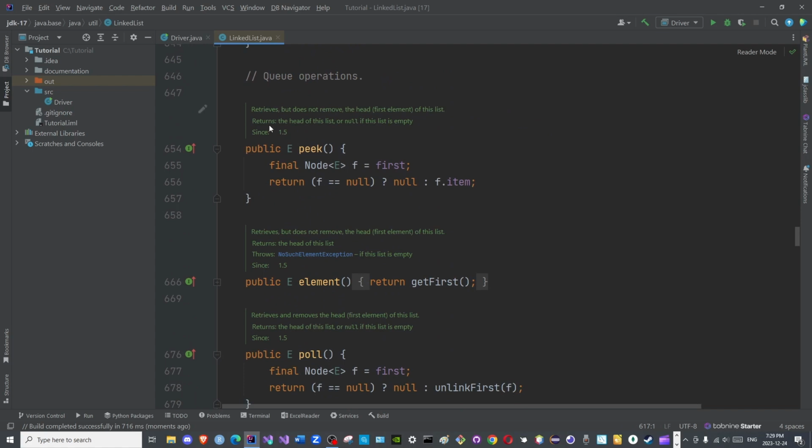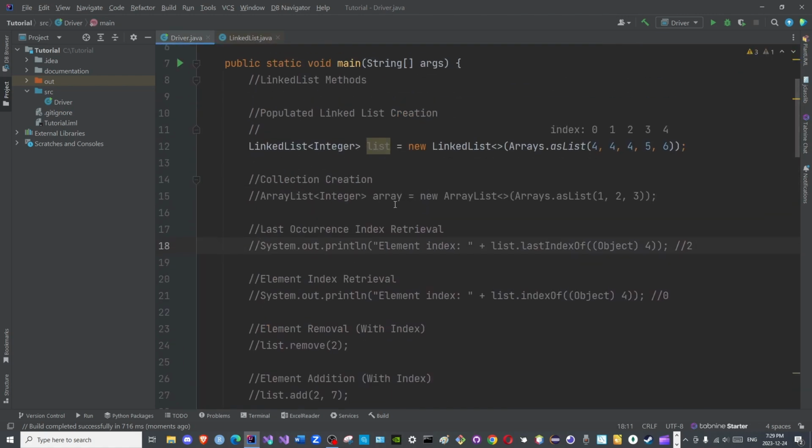Peek retrieves but does not remove the first element of this list. Returns the head of this list or null if the list is empty. Okay. Let us test this and see.